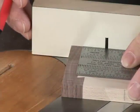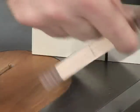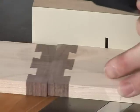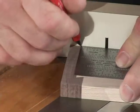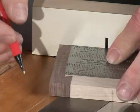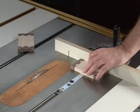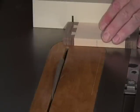Back at the table saw, place a mark on the trim section 3/32 of an inch from the ends of the tails on the A-cut pieces. Continuing the mark to the edge of the stock can be helpful for lining up the crosscut later on using your miter gauge with a zero clearance subfence. Now, simply align the pencil mark with the cut through your zero clearance subfence and crosscut the excess material from the trim sections.